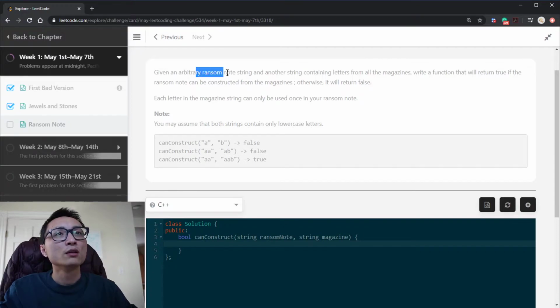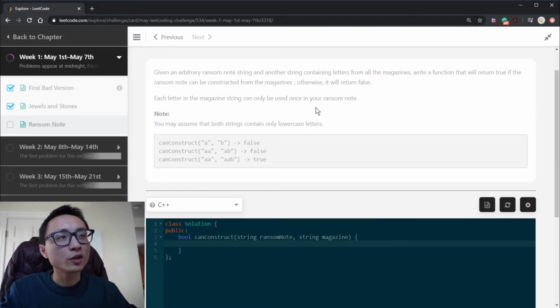And then we're gonna do one pass through the ransom note, and for every letter we're gonna check whether we can use one. We have enough letters in the magazine to cover that. If we find a violation along the iteration through the note, we can return false early. Otherwise, when we finish processing the ransom note, we can return true in the end. So that's pretty much the solution. It's a pretty elementary algorithm question, testing the usage of hash maps.